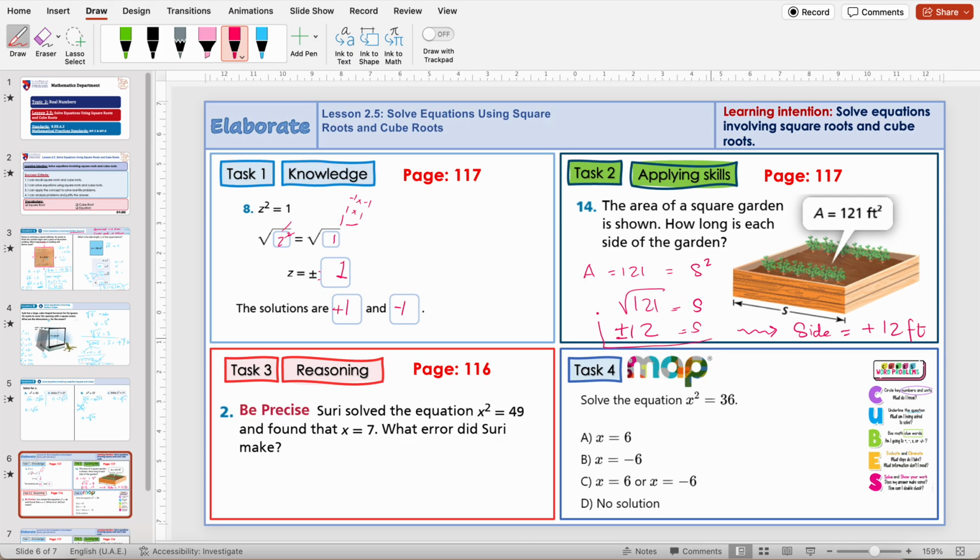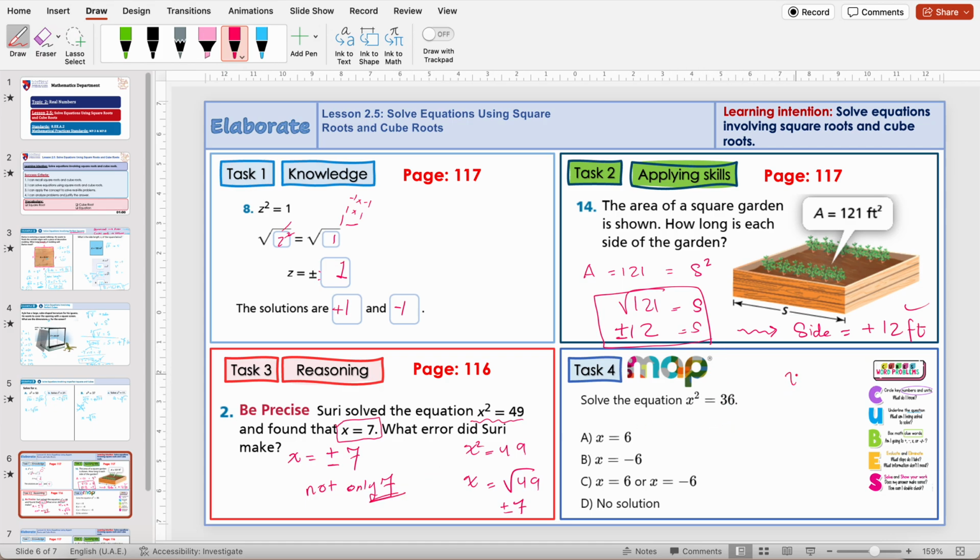But I have to write this. Okay? And this as well. Here, our friend solved the equation, this one. So you have x squared equals 49. To find x, you have to use the square root of 49, which equals 7, but positive or negative. So she found it as only 7, which is incorrect. It should be x equals positive or negative 7, not only 7. So that's the mistake.